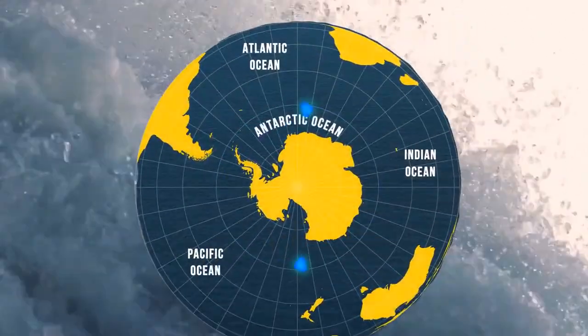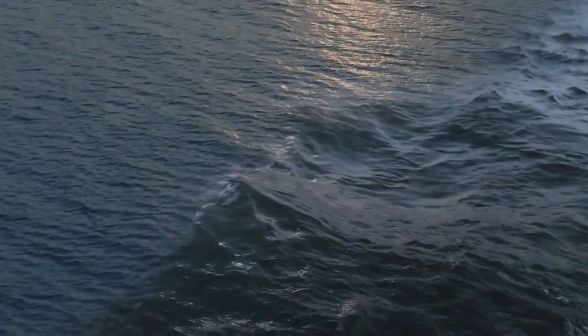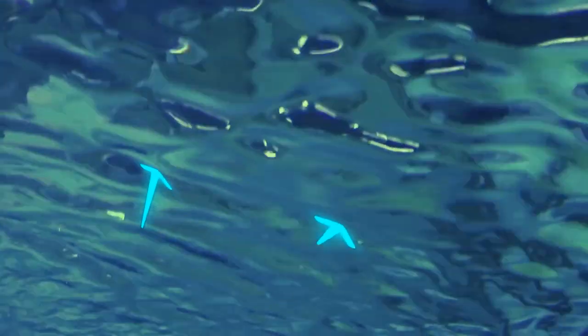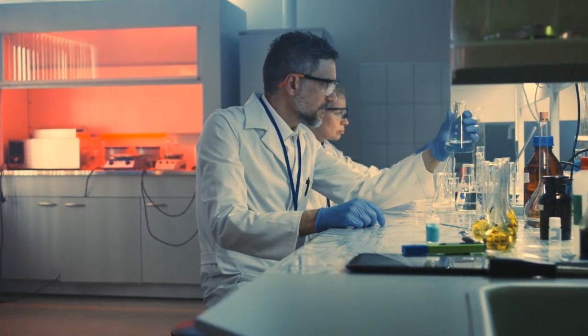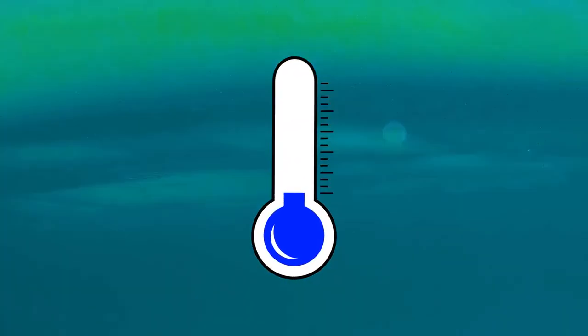It's estimated that the Antarctic Circumpolar Current moves an enormous amount of water per second. Some specialists believe it separates the water of the Southern Ocean from the Atlantic or Pacific. Only the rapidly circulating water is considered the Southern Ocean. Others say the current makes the naming issue more complex, as the waters in the current are different in composition — way colder and with a lot more salt — compared to northern oceans.